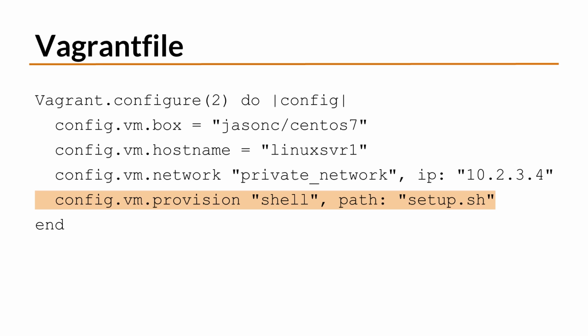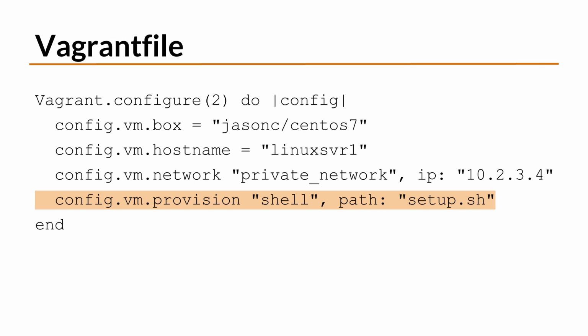Vagrant has a provisioning system built into it. Provisioners in Vagrant allow you to automatically install software, alter configurations, and more on the machine as part of the Vagrant Up process. During much of this course, you're going to run Vagrant Up to quickly create a VM running Linux and then go about manually installing software and performing various configurations.